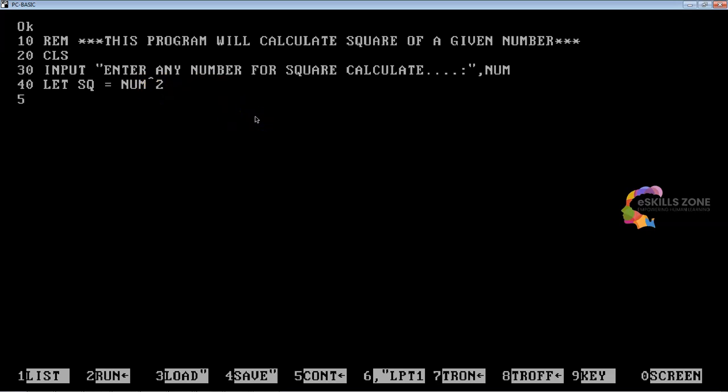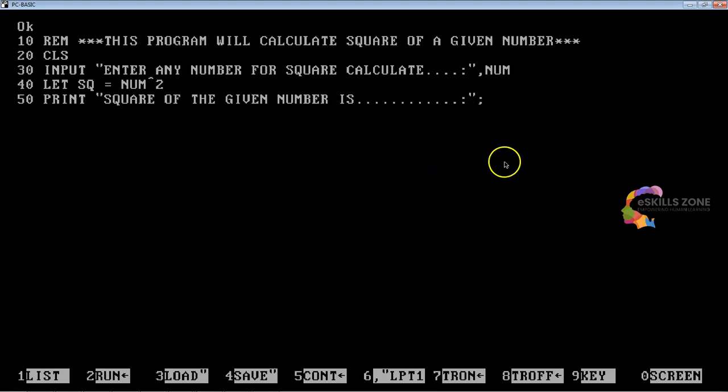At line number 50 we'll type PRINT "square of the given number is". We will use a semicolon here because it gives only one space, and if you use a comma then it will give 5 different spaces, so we'll use only a semicolon and type sqr.